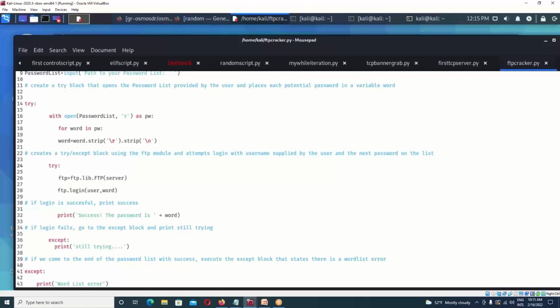This should be lined up with this here. These should line up here. It may be time to go to an IDE. And then this try has to line up with this try.